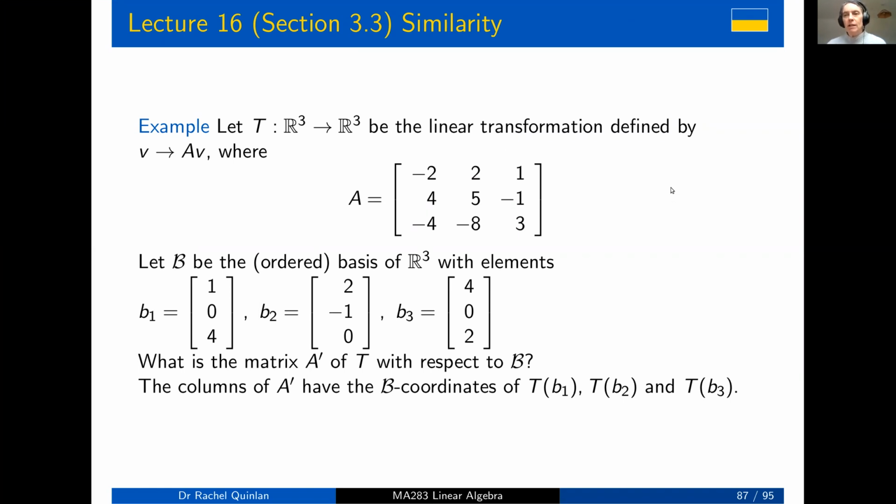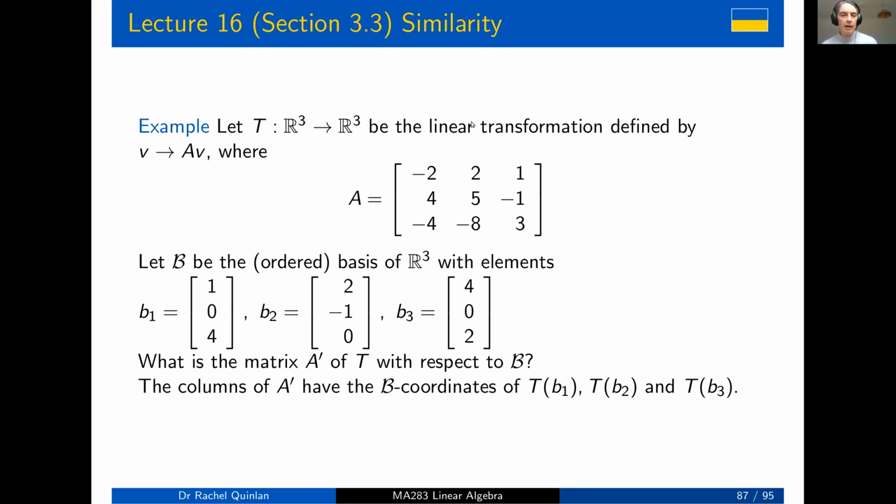So generally we're interested in linear transformations, and we're interested in describing linear transformations with respect to different bases. The thinking behind that is that there may be a basis which is much more suitable than others for describing a particular linear transformation in terms of how the transformation behaves on the basis elements themselves. That might elucidate what it does in general, for example, if it's a rotation or a reflection, something like that.